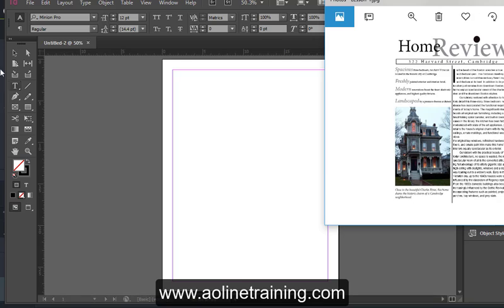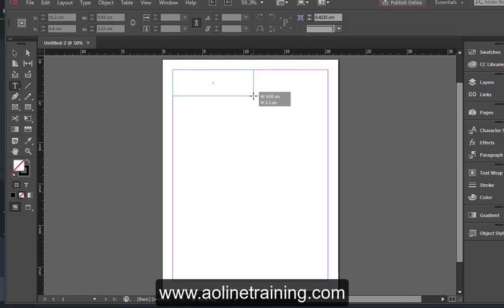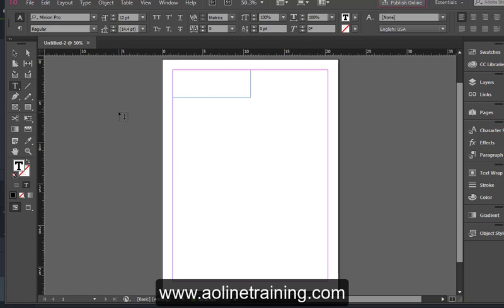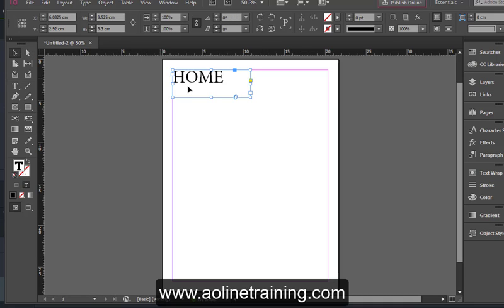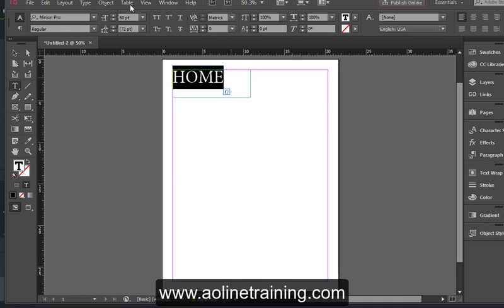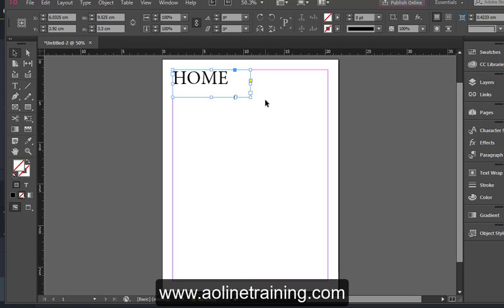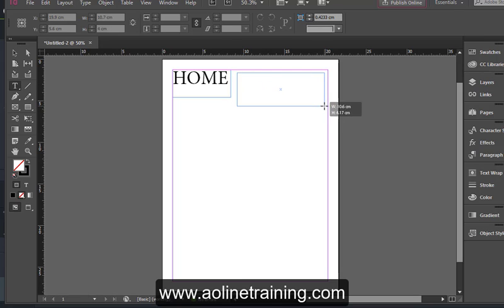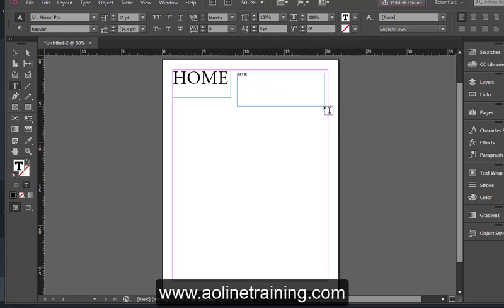So let's get started. We will first go to the text tool and we will create the box for home. We will write the text home in it, capital H-O-M-E. We will now select the text and go to grow font and increase the font size. We can also go to the drop down and increase the font size directly. I think I would need a font size a little larger than this. So that's it. After that we need to type the text review. For that we'll make another text box and write review. After writing the text, select it and increase the size.